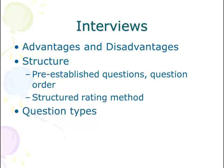Let's talk briefly about different types of interview questions. Now you can ask factual questions that are relatively easy to verify, such as, how long did you work at your previous job? But here are two popular questioning techniques. In a situational question, the interviewer asks, imagine that X happens. What would you do if you were in that situation? So it provides a hypothetical situation that the applicant must respond to. A behavioral question would take the form of, tell me about a time when X happened, or you needed to do X. What did you do? So the situational approach is nice because it doesn't require past experience, which might disadvantage new workers. But the behavioral approach actually taps past behavior, which might actually predict future behavior well.